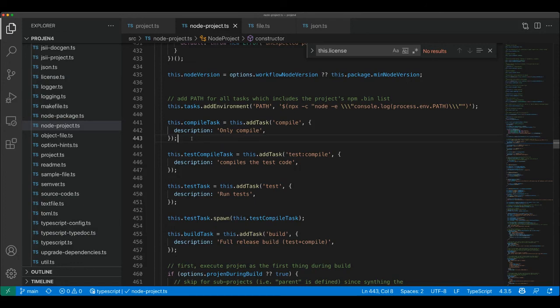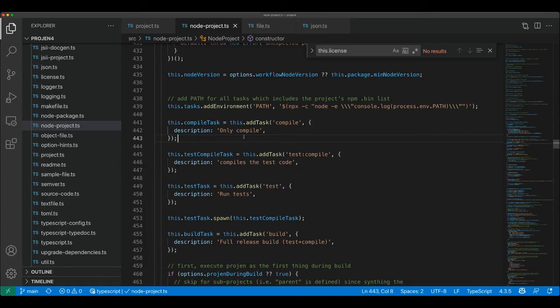But at this point, the opinions start from the node project. So for example, if you go to a Java project, there's a copy of that in a sense. There's also a build task and a test task, but they're not the same object in memory.